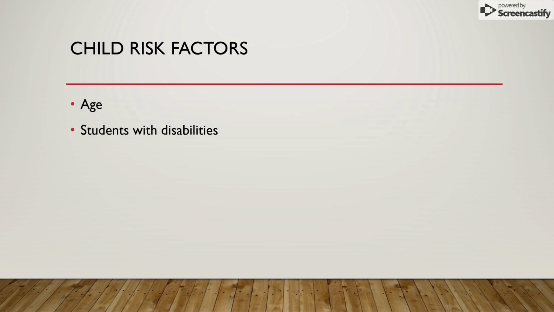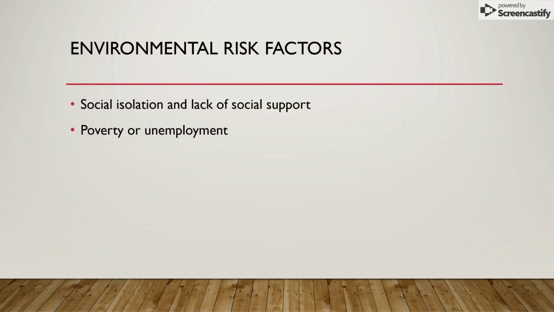Child risk factors include the age of the child with the greatest risk between birth and 3. Teens are at the greatest risk for sexual abuse. A child with disabilities can be at great risk because they could be more vulnerable, lack understanding of abuse, and how to seek help. Environmental risk factors can include poverty and unemployment. When poverty is combined with substance abuse and/or depression, the likelihood of maltreatment can increase. Social isolation and a lack of social support for the family, as well as living in a violent community.